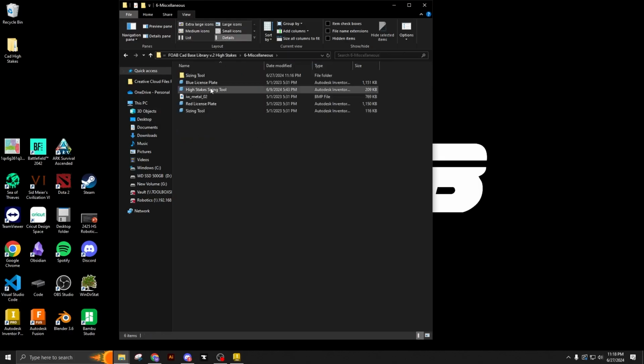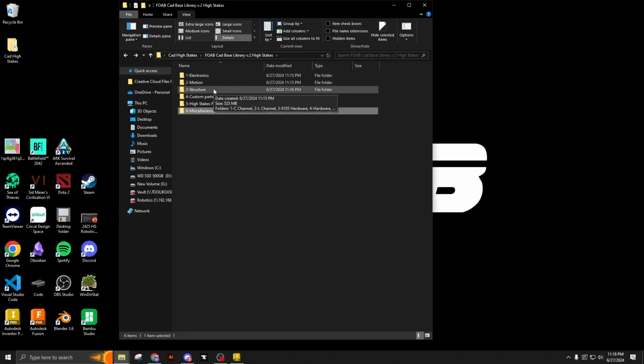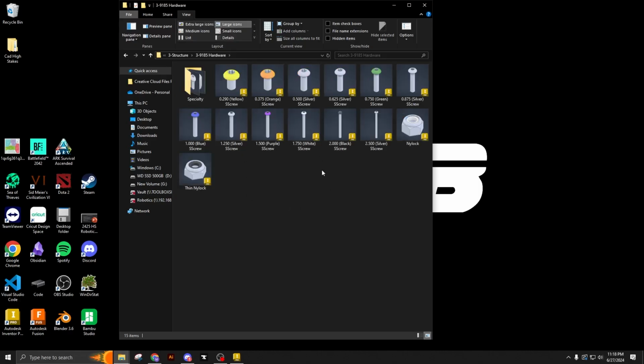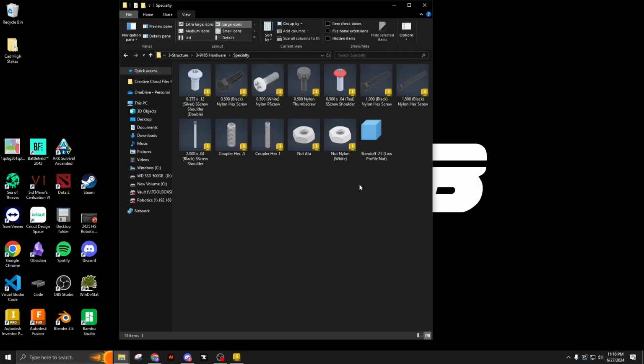Miscellaneous, another thing I include is the High Stakes sizing tool. This is just an 18 by 18, and then the 32-inch vertical expansion if you're driving around in the 6-inch out one direction, just like these other sizing tools in here. The last thing, this is specific to 9185. If you go into structure, there is a hardware section. This includes the standard set of colored and silver screws that we use, along with the other specialty screws that you will have access to when building your robots.